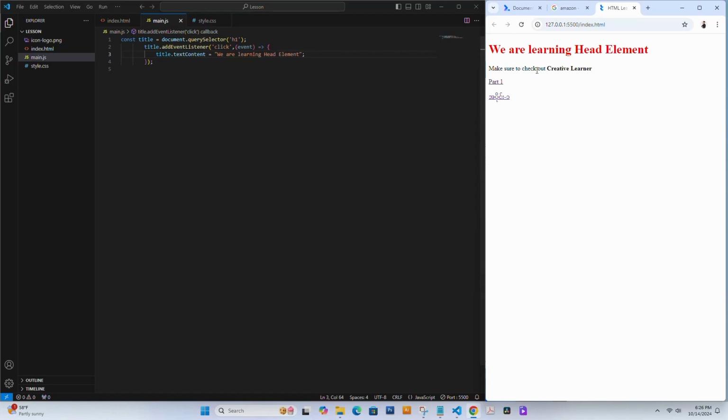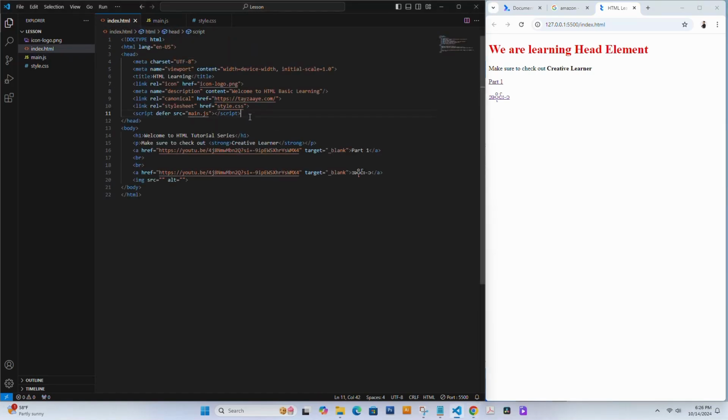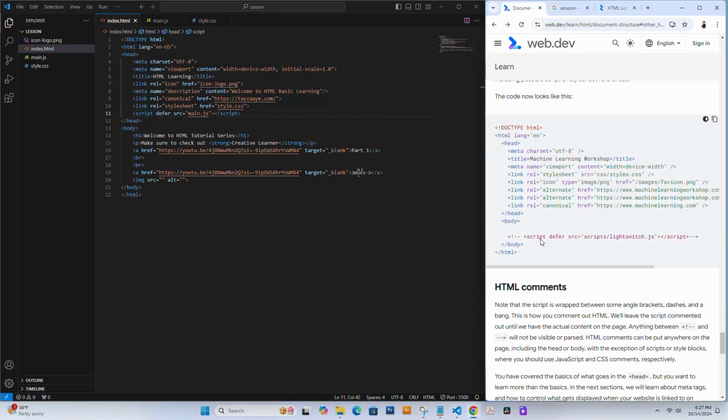So the thing is, if we add our script using the script tag, it has to be underneath the body. And if we add our script inside the H1 element as an attribute, we can add it there. And the last one will be adding it as an external file in our head section. Google is also recommending adding even the external file underneath the body. You can simply cut it if you don't want it in the head section. Like I showed you, it's running, but it depends on you. So I'm going to paste it underneath.